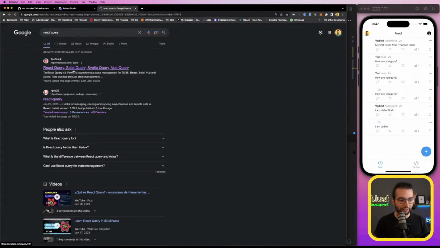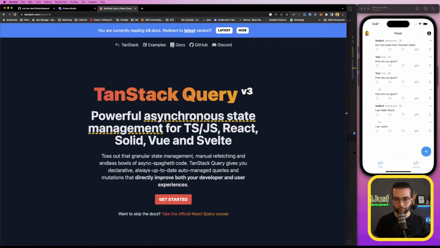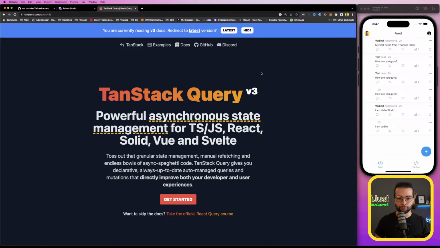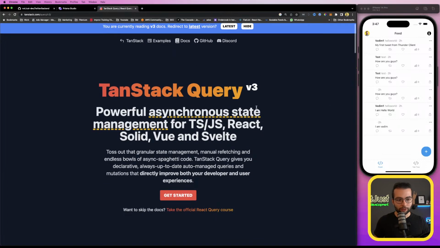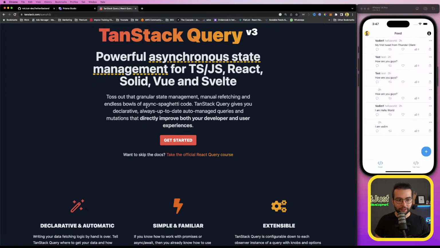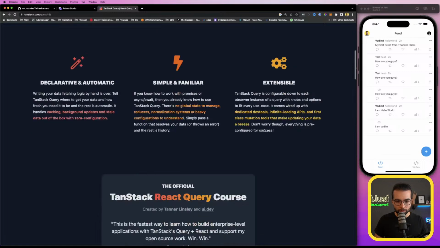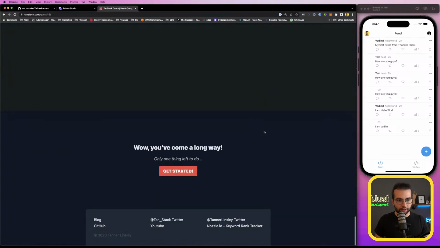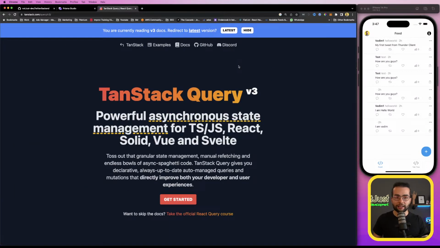So let's open it up. We're going to need to work with the documentation today because it's something new for me as well. So React query is, as we can see, a powerful state management library for React application. And specifically, state management that handles remote data from the server. I think it's going to make more sense as we get our hands dirty and start using it.